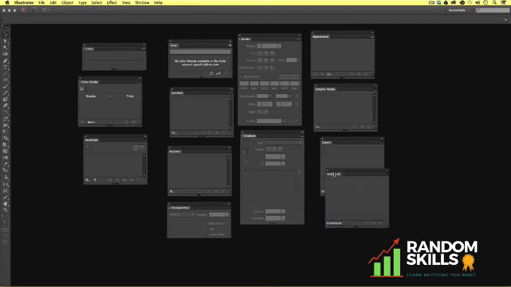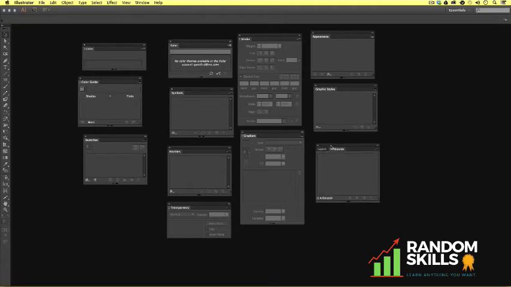Then I'm going to click and drag into the Layers panel like so. And what you're looking for is the blue line inside the panel, a blue line around the inside. Not on the top, but inside. On release, you will notice the tab is now placed into the Layers panel, and that is now, in essence, one panel group.